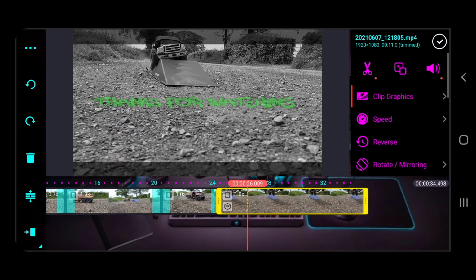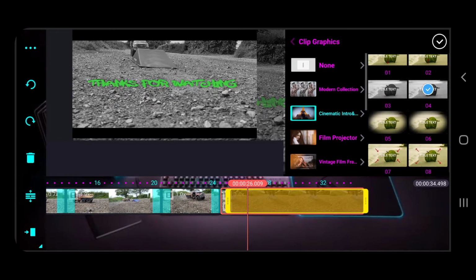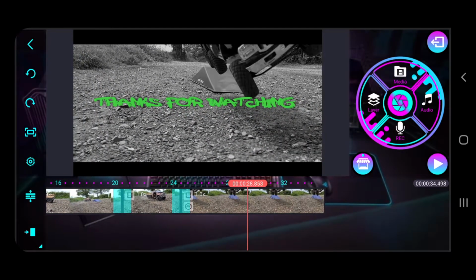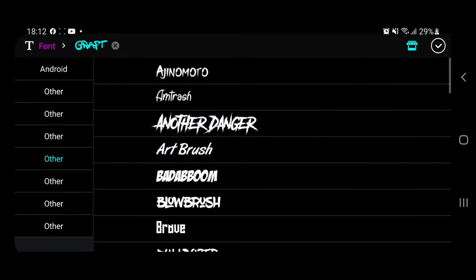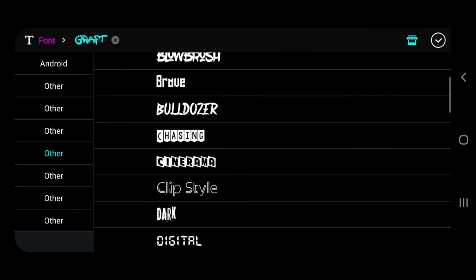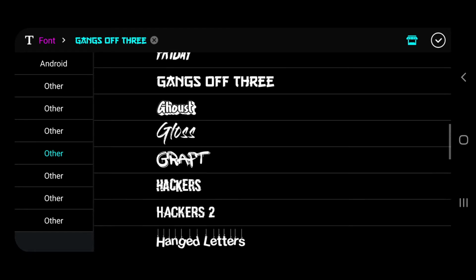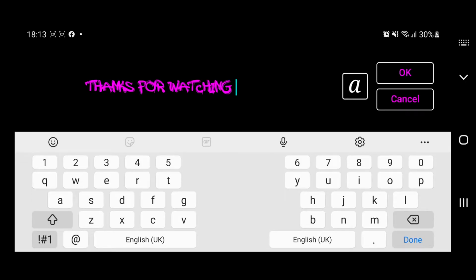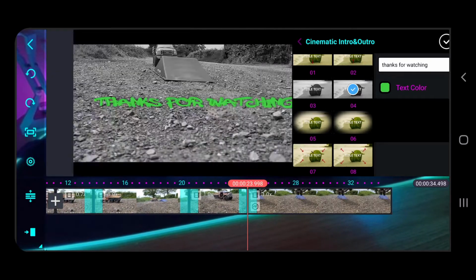So first layer here, you click on, you go on your clip graphics. We've decided on a cinematic intro and outro from the list here. We've gone for a classy black and white one, and we've put some green text on there because this has got a text input box, if you notice here. So we've chosen our fonts. Let's just choose a different one so you can see. Let's do that. Alright, so we're carrying on, so we're going to choose our font now. So we put our font on here, whichever one's your poison, put that on there. So obviously I'll just put the message "thanks for watching" on here.